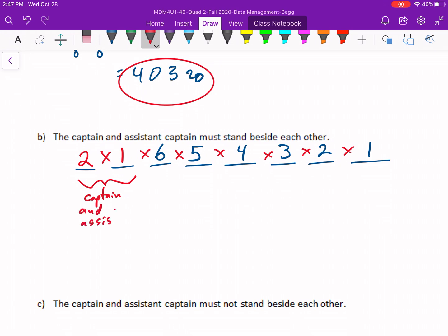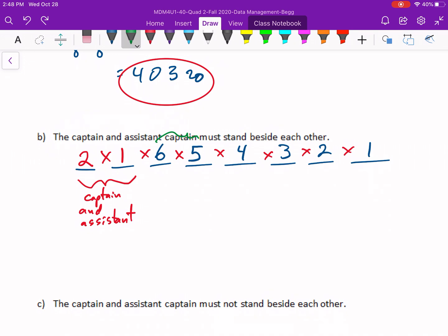And that's the fact that I've already talked about, that they don't have to be on the left. So the captain and the assistant, instead of being on the left, maybe this first person's over here, and this group is second from the left. Or maybe 2 people are to the left of them, or maybe 3, and so on.